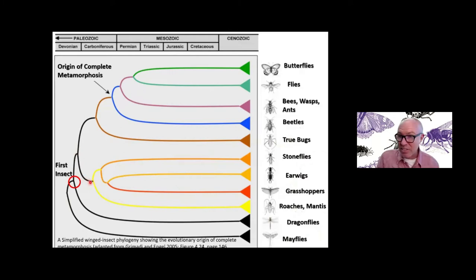They have a common ancestor, but they branched off much later, and they're more highly evolved, if you will, or more highly specialized. Moving on up the phylogeny, we get more and more quote unquote modernized, more and more specialized, and we have the origin of that complete metamorphosis. So these down at the bottom, their eggs hatch, they look just like the adults, only small and without wings. And by the time you get as highly evolved as the butterflies and moths, you end up with that complete and crazy metamorphosis. So that's the phylogeny.